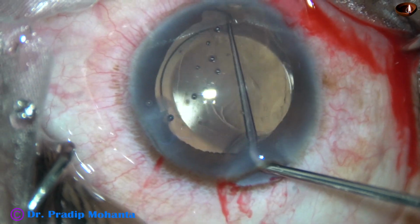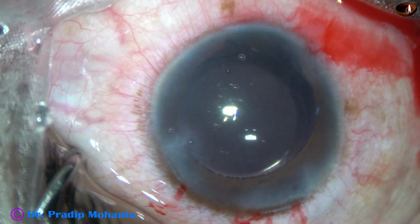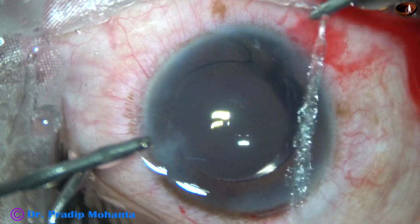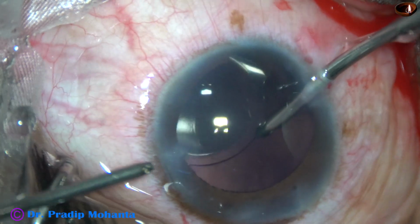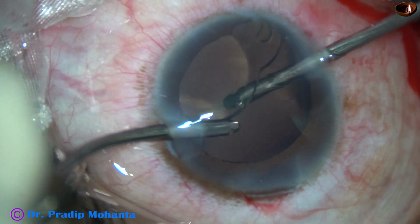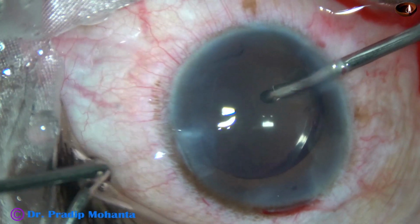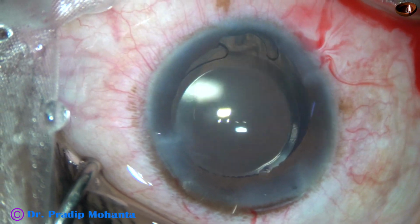And now the visco is cleaned first with Simcoe. That part has been edited out, and then with this bimanual irrigation aspiration. Visco from the bag is being removed in this way. The irrigation goes behind the IOL and the aspiration remains over the IOL or at the edge of the lens, and the visco is removed from behind the intraocular lens.